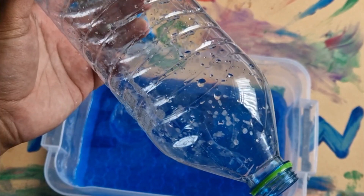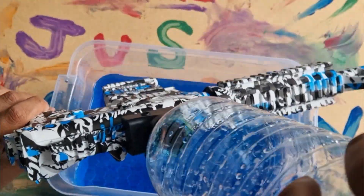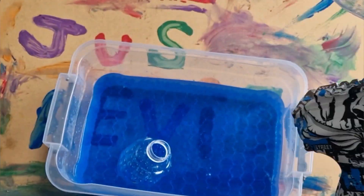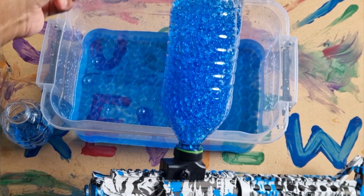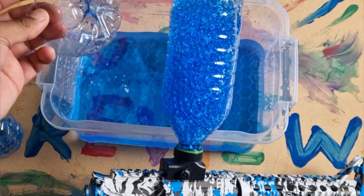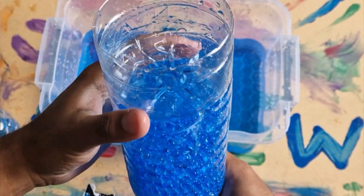Once you've got that, you want to go ahead and actually attach it to the blaster itself. It fits on right just like the smaller grenade thing. Then you can actually just start filling the actual bottle up itself. Once it's done it looks like that, and I use the top of the lid of the actual bottle itself to fill it up. Look at the difference in size and how much more you can fill in with this custom mod — you can put the top lid back in to stop them from falling out.